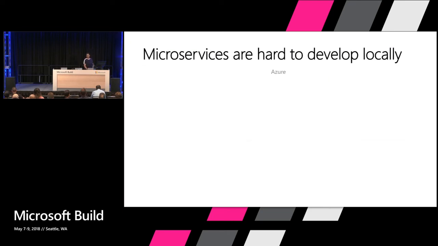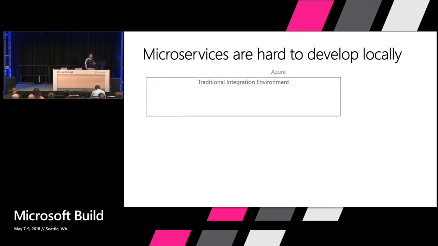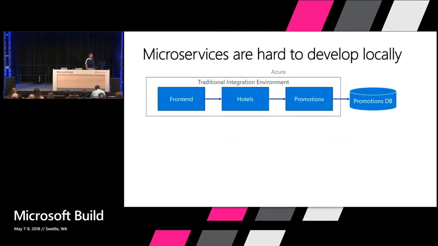One of the conclusions is, well, they're really hard to develop locally. Let's see some of the reasons why. Let's say that I've got this app with all of its moving parts. It's all running in what we'd call a traditional integration environment. Maybe this is a cluster here. I've got some services running inside: front end calls hotels, calls promotions, a whole bunch of other stuff around it. I've got data sources as well.